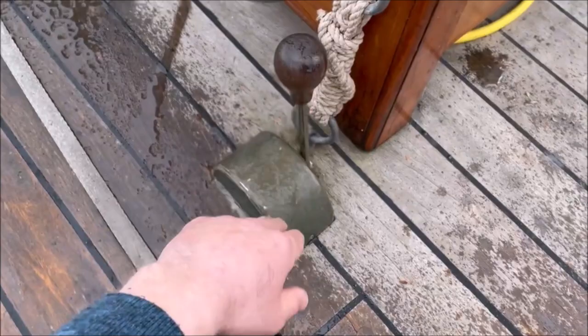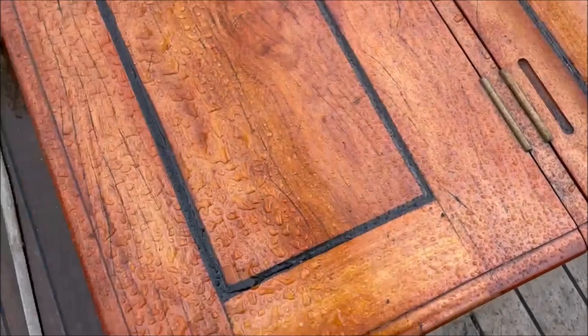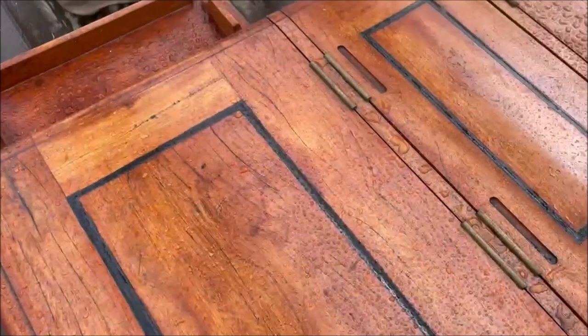Engine controls here. And a locker on deck with nav instruments. Flares, general gear.